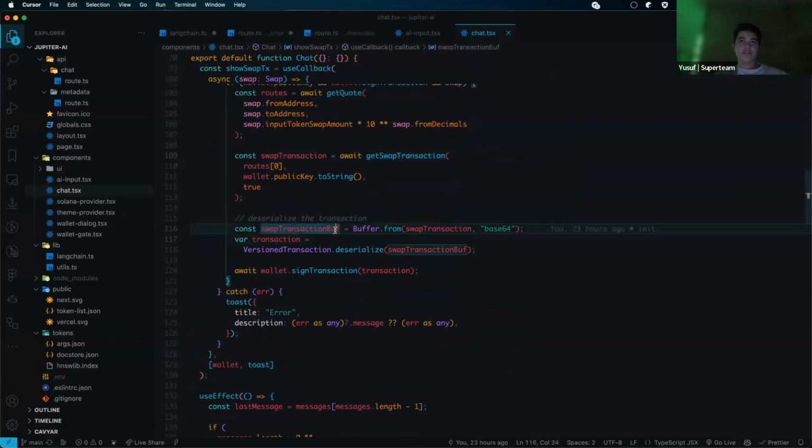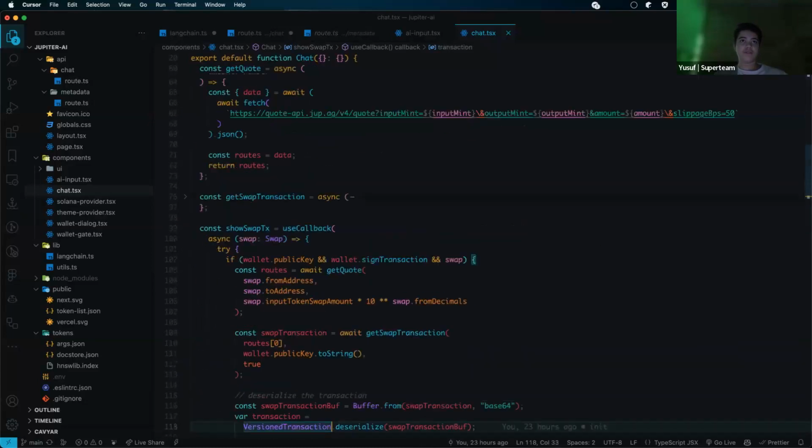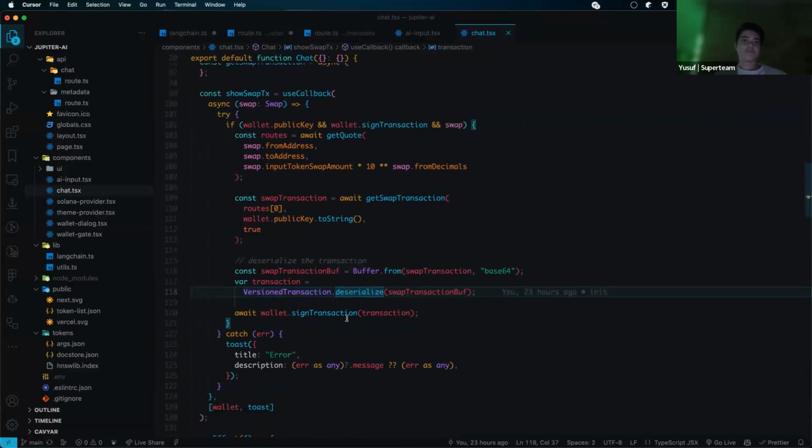To get the transaction from the base64 string, we are first doing Buffer.from, and then we are deserializing the transaction. So it's a random base64 string at first, and then we can just use the Web3 package with VersionedTransaction, which has a deserialize function that takes a Uint8Array, so a buffer.